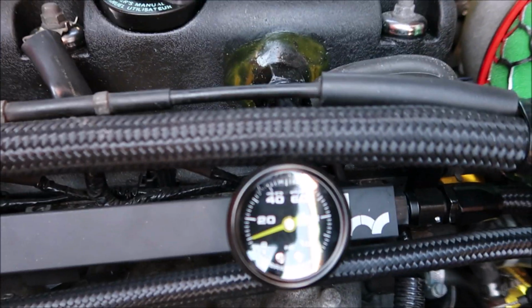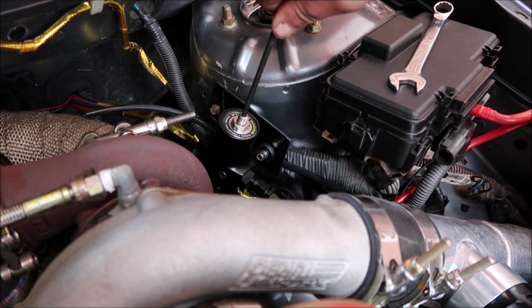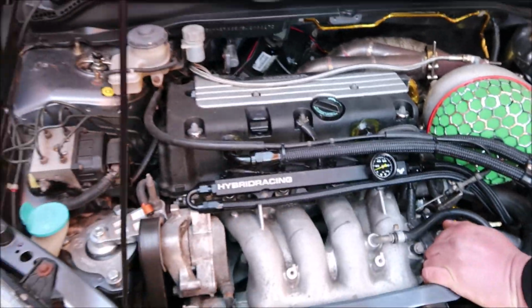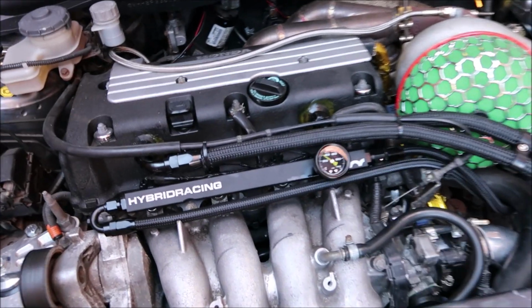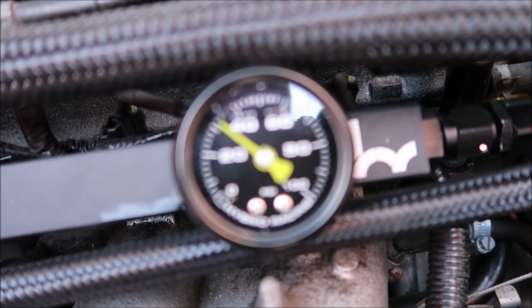So we just turned her on. We've got all of 10 psi, if you can make that out. So we do a full turn on the regulator, and that gives us another 15 psi there. And then what I'll do is shut off the ignition, turn it back on, and then that should give us, well, hopefully more, 25. So we'll see where we go. So we got it to 55. You can't see it, but it's slowly dropping.